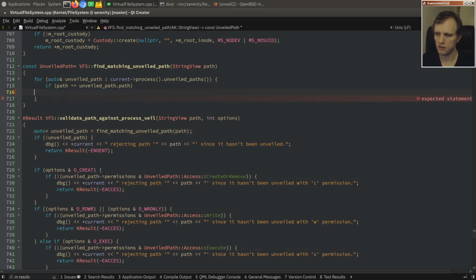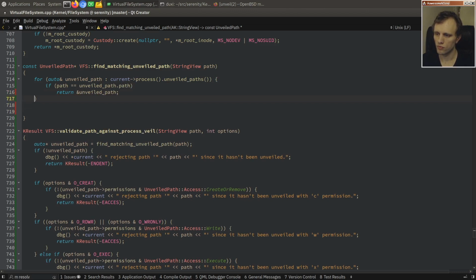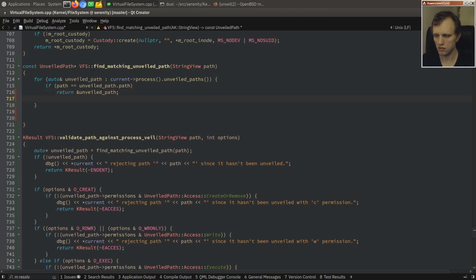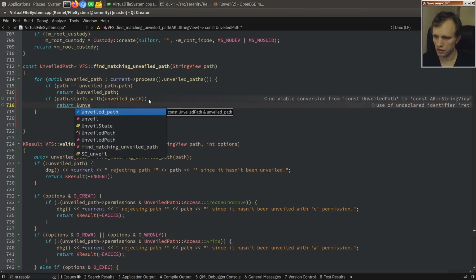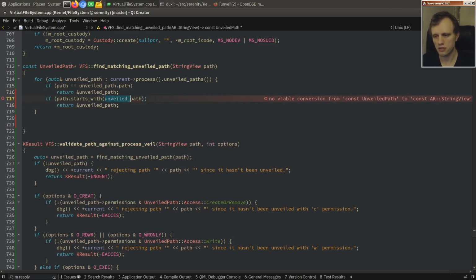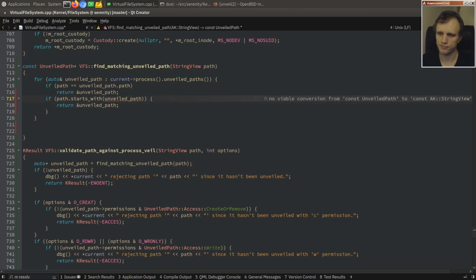Okay, so if they're equal, then it's definitely this one. And if path starts with the same as unveiled path, then it's also okay. But we gotta make sure this starts with, and it also has a slash right after.